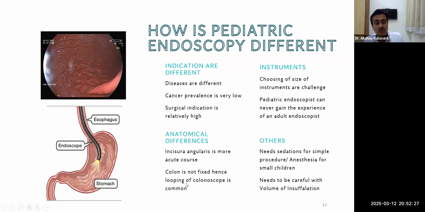But one good thing is you can do manipulation with your hand over the abdomen of the child because the abdominal wall is not very thick. Sometimes you can see the light coming from the endoscope through the trans-abdominal wall, which is also helpful in identifying where we have reached. And of course, looking at the internal anatomy also requires some time for us to understand. That's why colonoscopy is a little difficult.